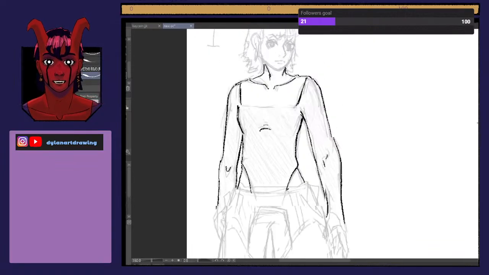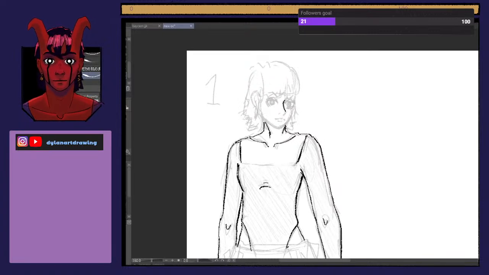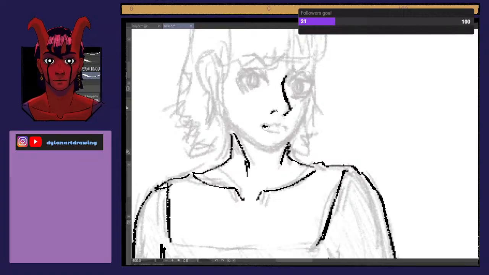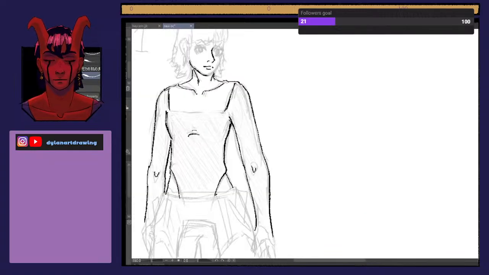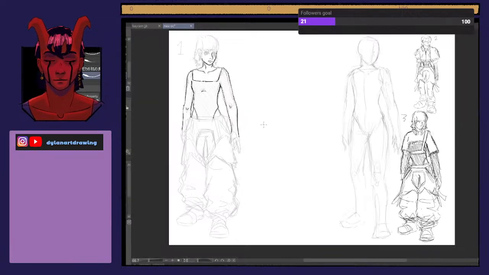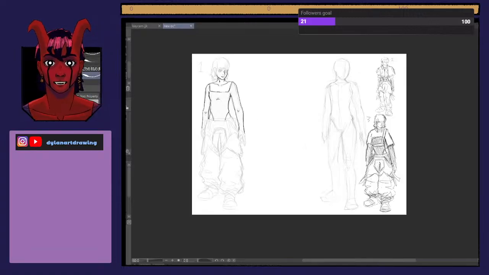So I'm just drawing some simple lines right now. I feel like anatomy here might be off.